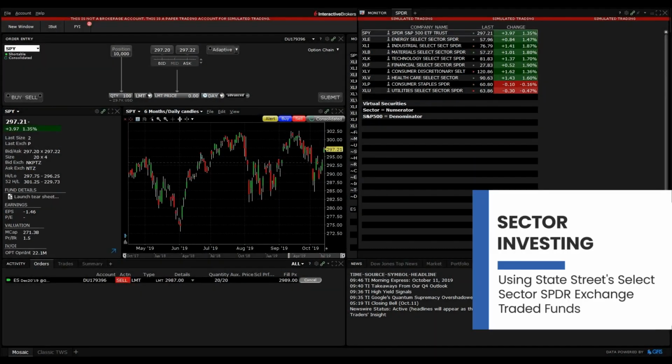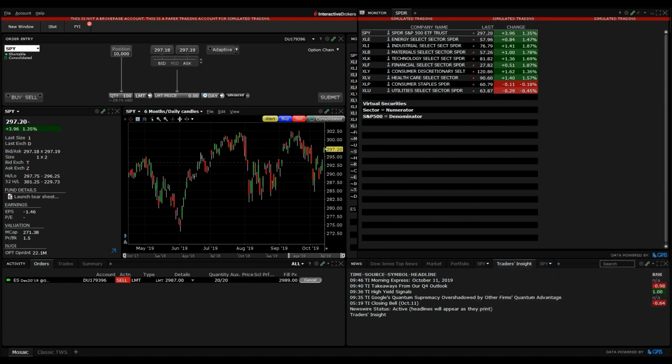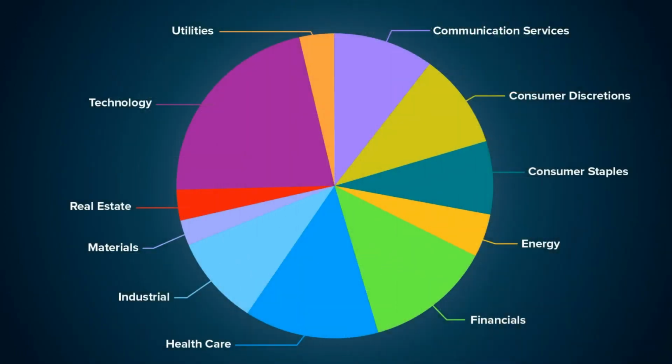In this and the next lesson, we will discuss State Street Select Sector SPDR Exchange Traded Funds. Together, these popular ETFs are a good way to break down the economy into representative units that investors use. In the next lesson, we'll return to an overview of these sector funds.